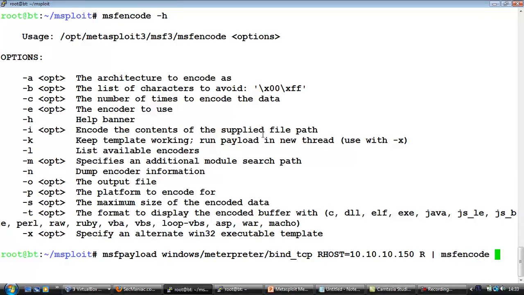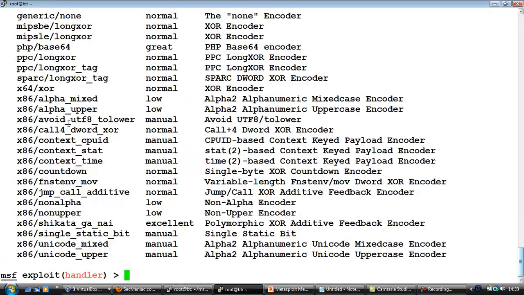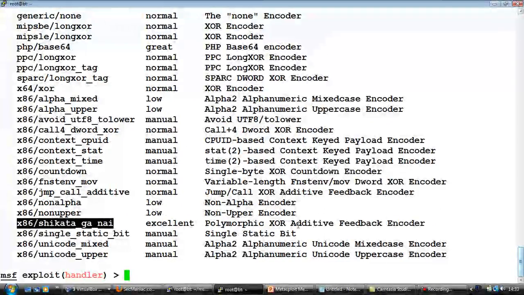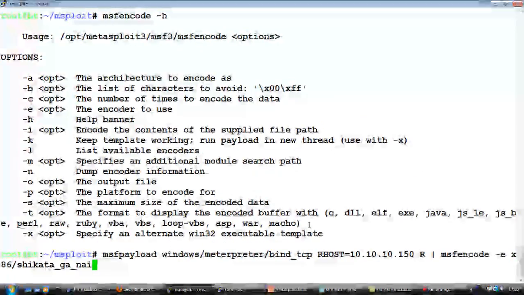Right? Now we'll have to select an encoder. The most popular one always seems to be shikata_ga_nai, which is nothing but a polymorphic XOR additive feedback encoder. And from there on, the number of times to encode, generally 4 and above is quite good.